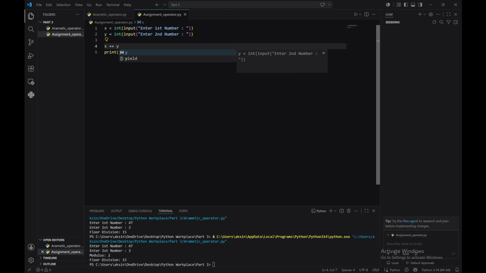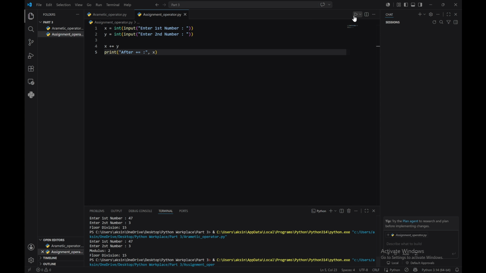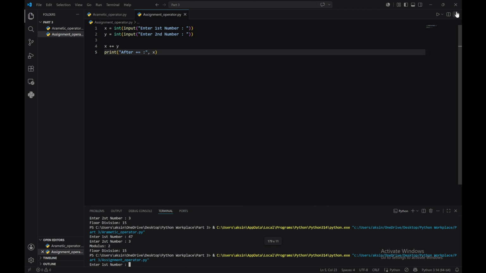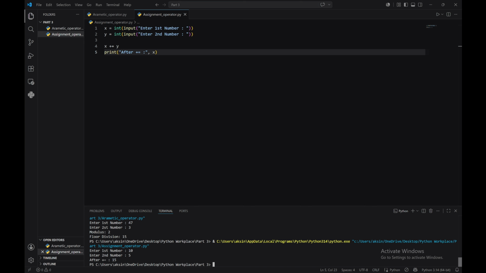What the add and assign operator does is add in it. Such as if we take our first number 10 and second number 5, it is going to be 15.